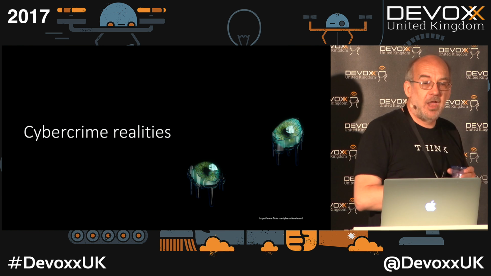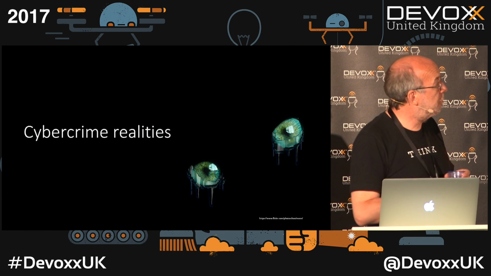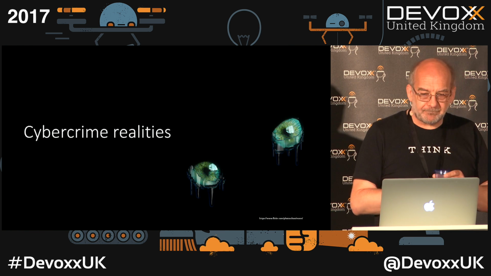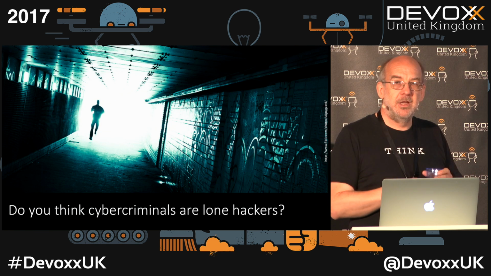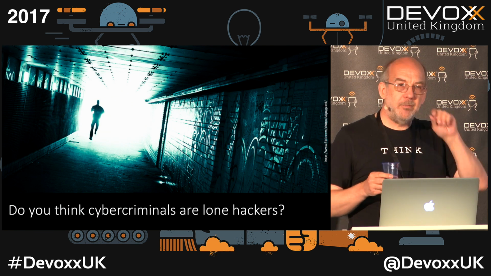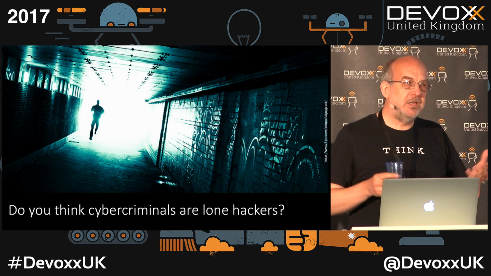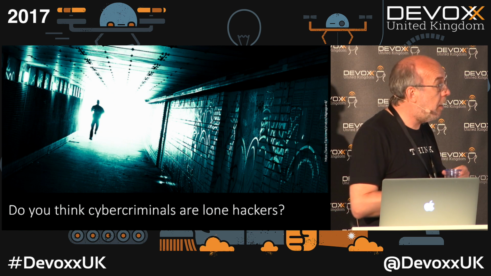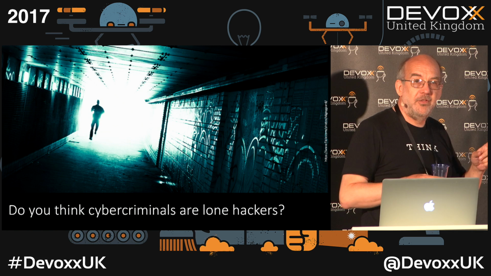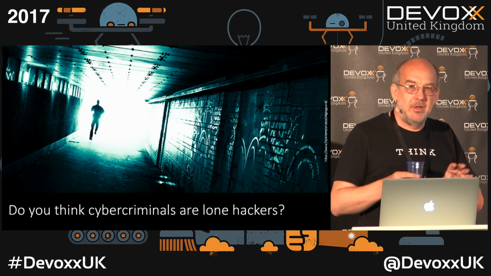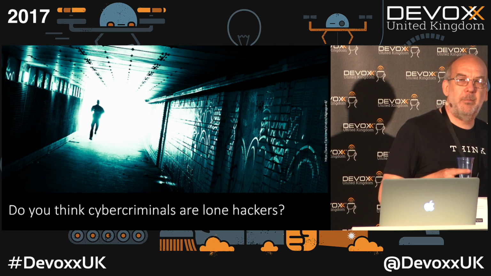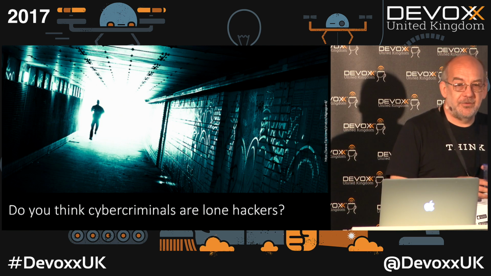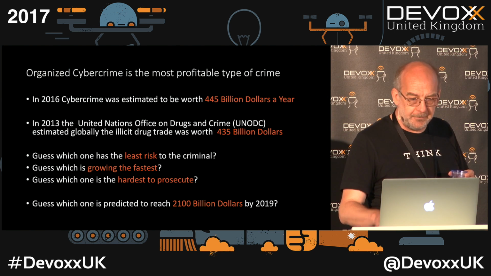I said I'd give you some scary charts. Cybercrime realities. There's a real perception, which hopefully is beginning to change, that the people who are hacking, the people who are finding and exploiting these vulnerabilities are lone individuals. They're just people out there in their bedroom, doing it for fun, for profit, but they're not. How big a problem is this? So let's set the scene.